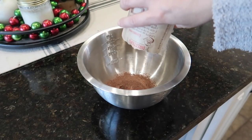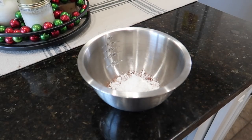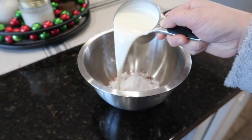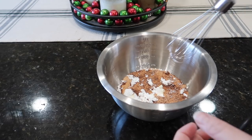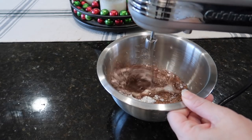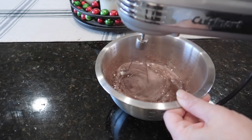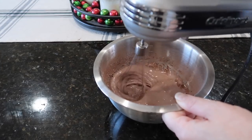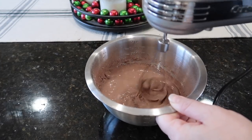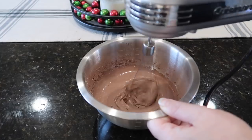This next recipe, the Santa's milk and cookies drink, definitely is for the kids, or for the kids at heart. It is a whipped hot chocolate. To make the whipped hot chocolate, you just need a hot chocolate packet, some heavy cream, some powdered sugar, and a blender. Blend it all together, mix it until it becomes frothy.